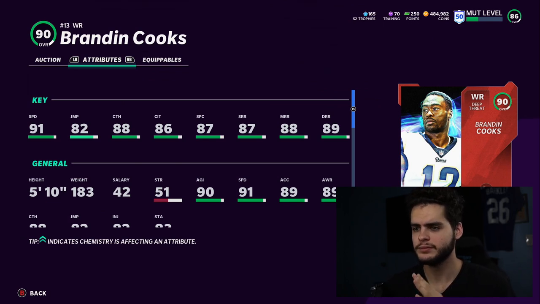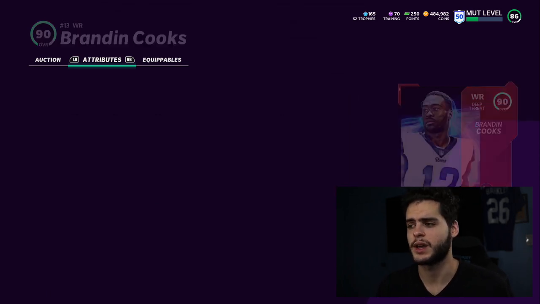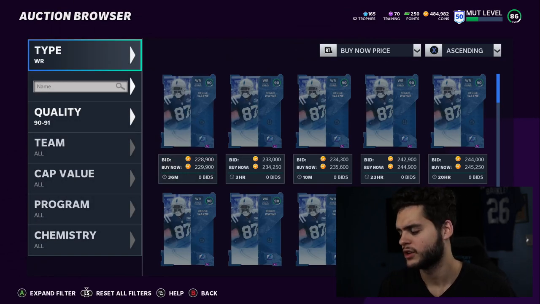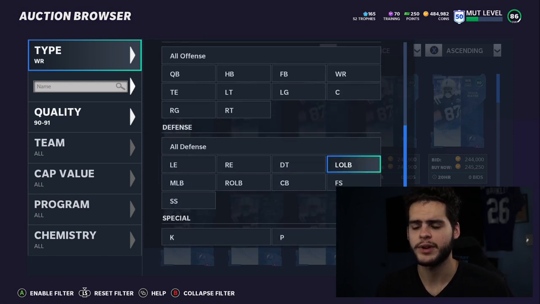So he could still be a god receiver depending on what you have, and at worst case scenario, you should get a really, really amazing receiver for a very cheap price versus paying his full price, which I think is very important. So Aaron Rodgers and Cooks are amazing options. These are my top three coming up next, and these are the guys that I would really, really focus on.